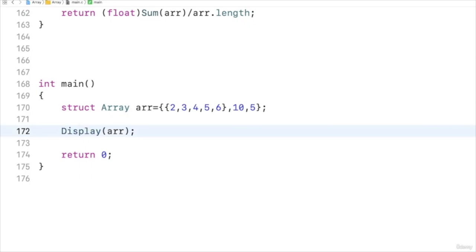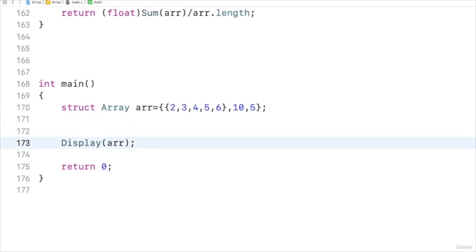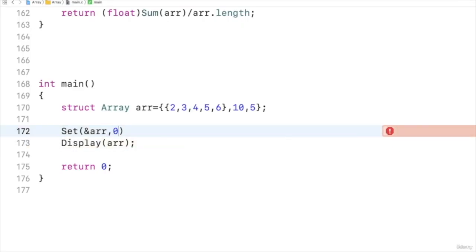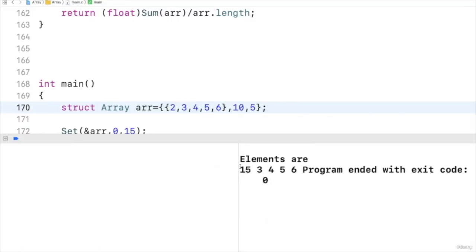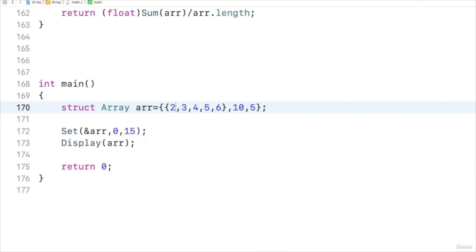I'll give the index 9. Index is not there, so it should return -1. Yes, it has returned -1. So perfect, it's working perfect. So I will remove this. Next, let us try the set function. I will call the set function by passing address of the array, and index is 0. At that 0th index, I want to write a value 15. So this 2 should be changed to 15. Let us run it. Anyway, afterwards we are displaying all the elements, so you can see that the elements are changed. So the first element was 2, now it has become 15. Yes, it is changing the value. So it's not inserting an element, it is just changing an element at a given index, replacing an element.